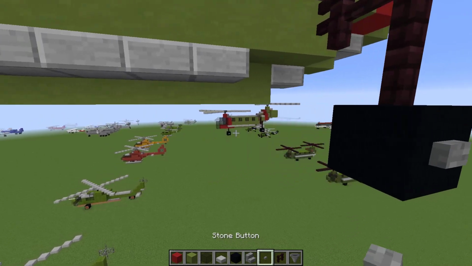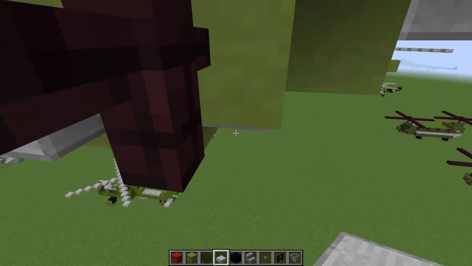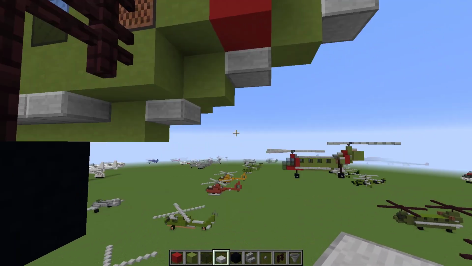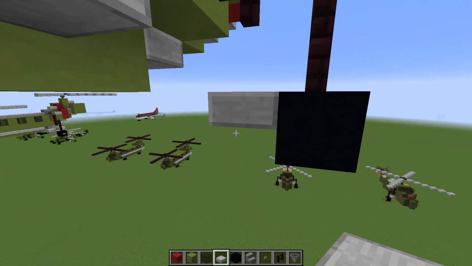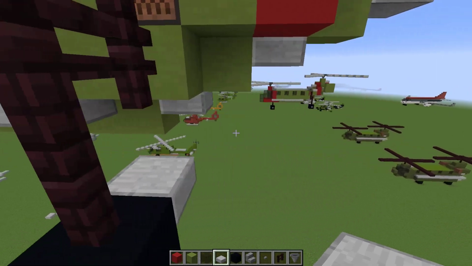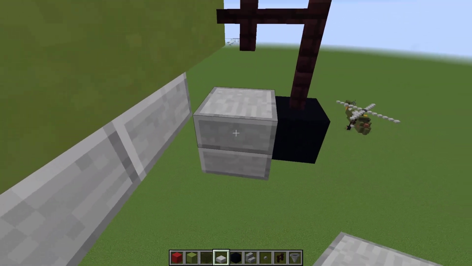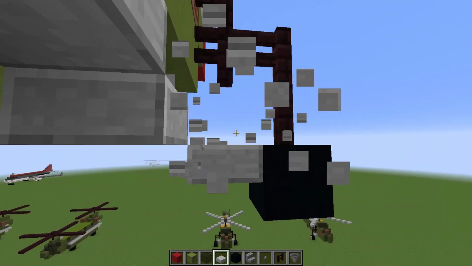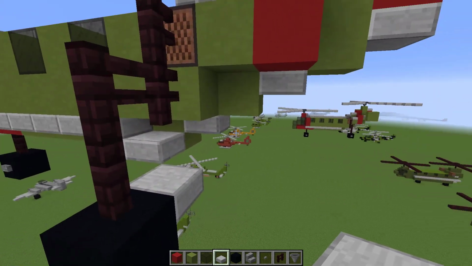There we go, to the outside, and then on the inside we're gonna have it connected to the actual fuselage with this sort of triangular type of connection, I guess. So we're gonna have a slab here right behind the wheel, and then we're gonna have it connected. So it's gonna go up like this. There we go, nicely connected to the fuselage.